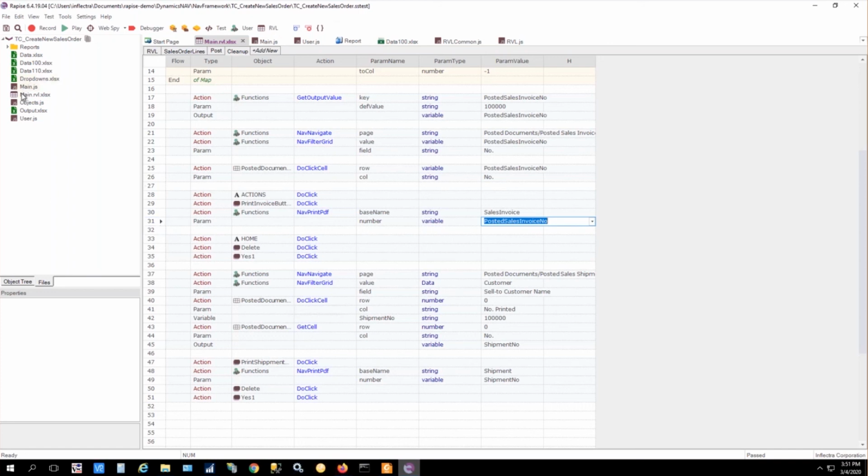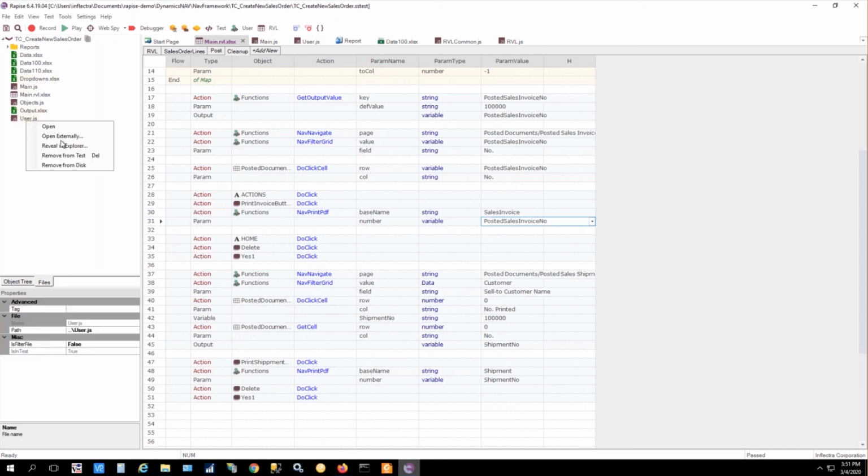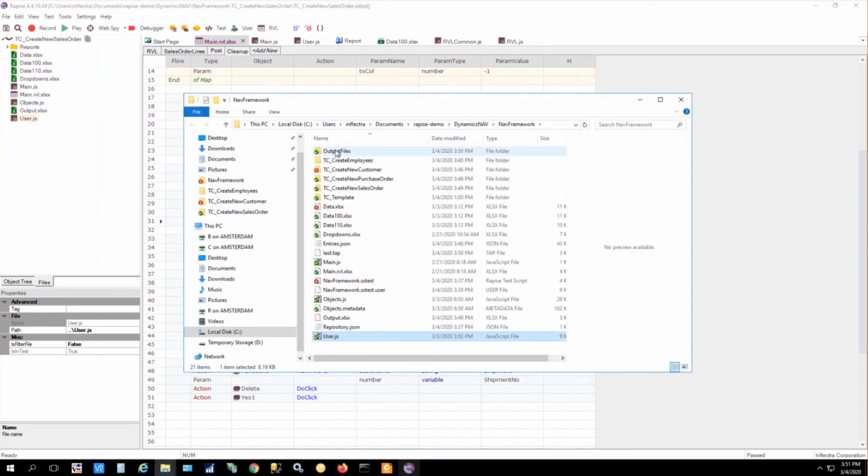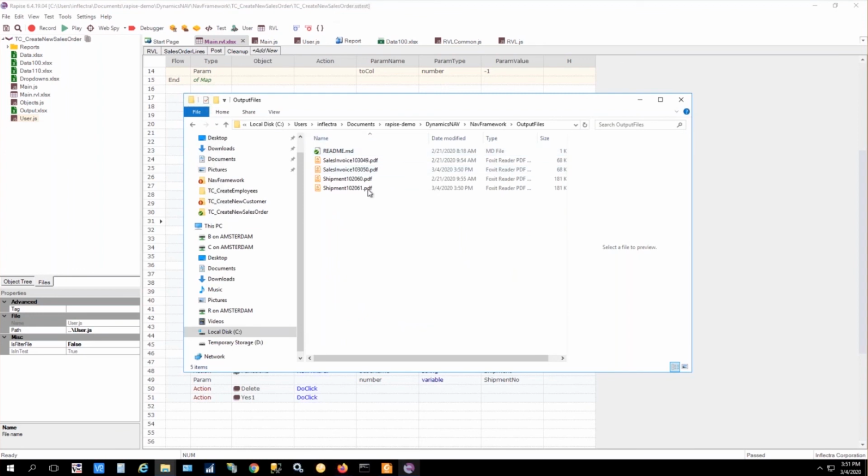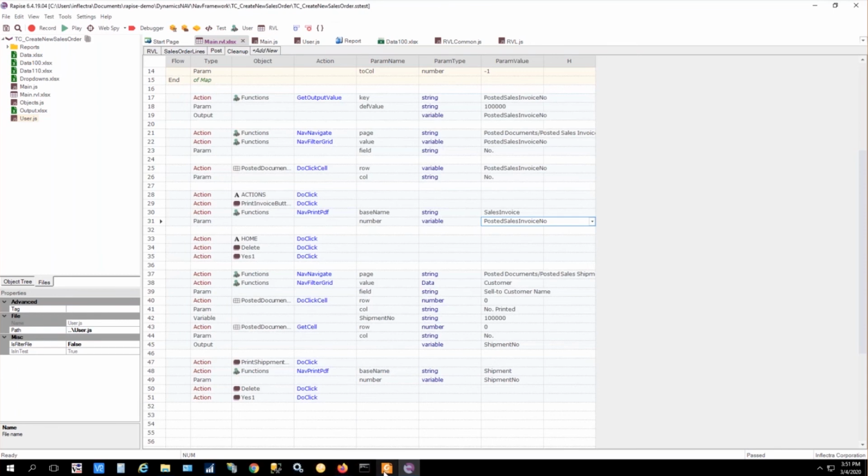And the files are located, if we reveal in Explorer our test coverage, in the output files folder, and this is where those printed documents are stored.